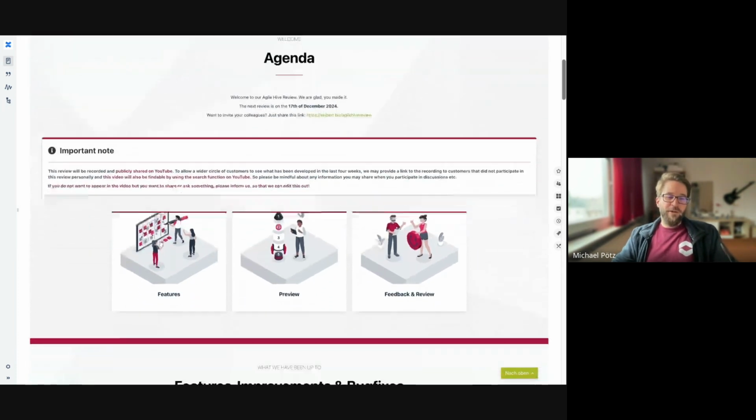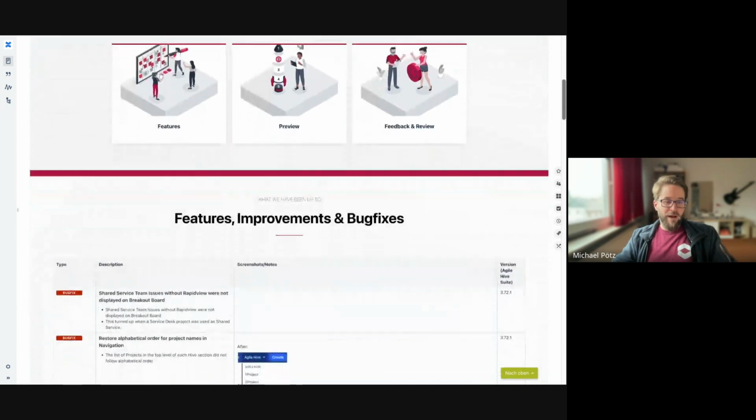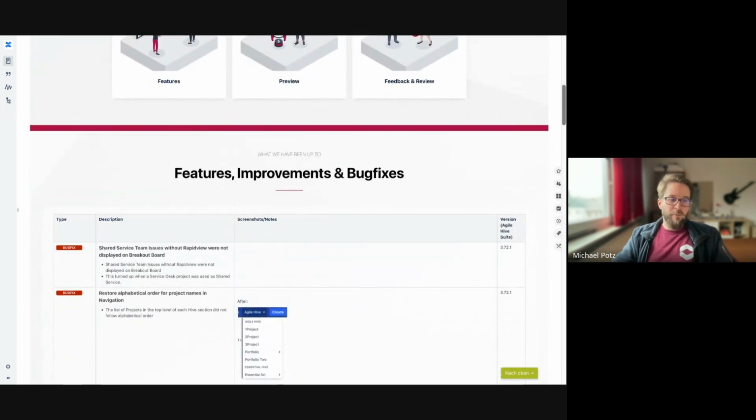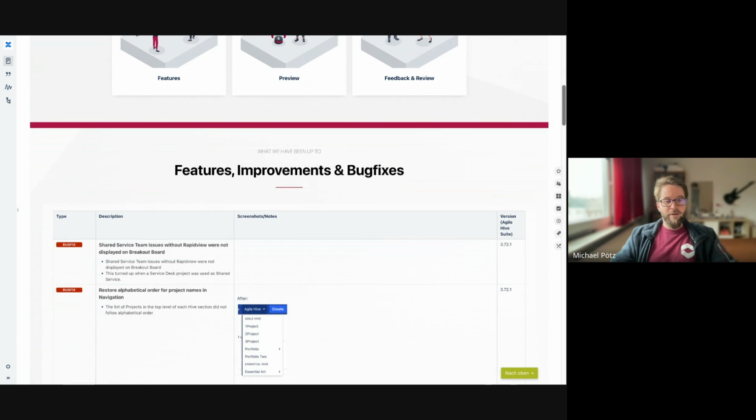All right, so let's head over to the issues that we accomplished. First, we'll start with a few bug fixes. Those are already released in the latest release, 3.72.1. We released that on Friday. The first: we heard that when you link a service desk project as a shared service team, issues from this team won't be displayed on the breakout board.